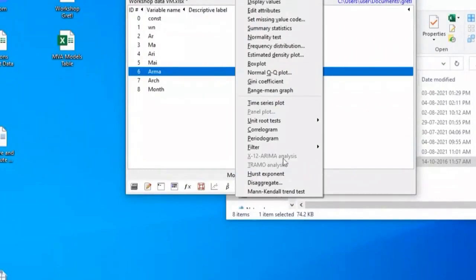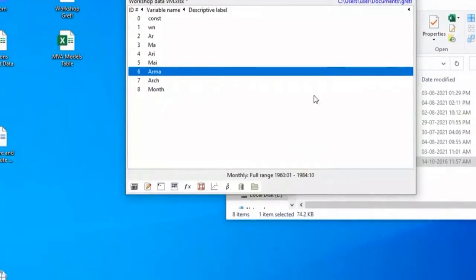Yes, sir. It is a block actually. I have not downloaded and installed this particular program. That's why this is not active. This X12 ARIMA analysis is the package given by the American Statistical Bureau. And now instead of X12 ARIMA, they have X13 ARIMA. All these X12 and X13 are available on the Gretl website. So anyway, we have this particular one.